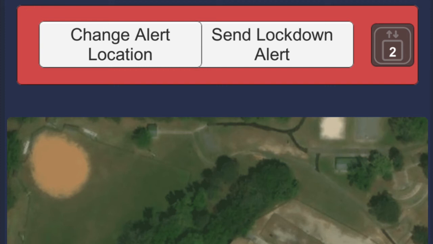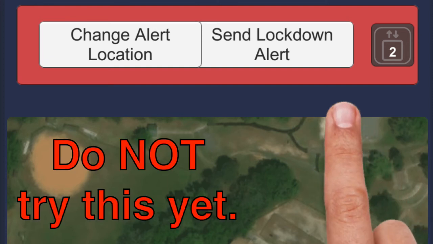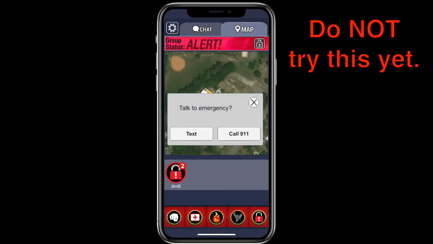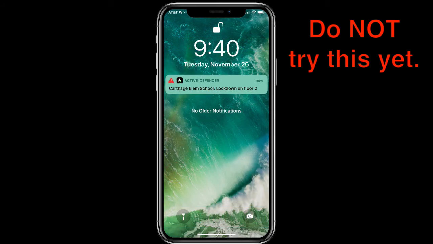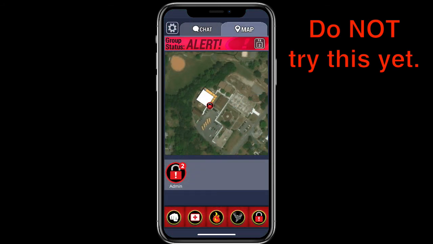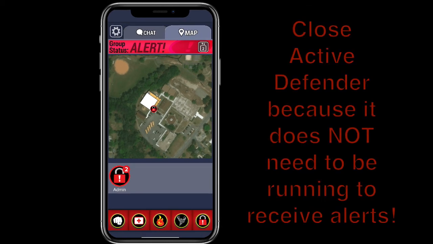The second option is in the top right corner, and if you click the send button, then this alert type and location will be sent to all the staff members' phone. They will receive a notification telling them to start Active Defender and see the alert type and the exact location so they can make the right decision for the safety of where they are.